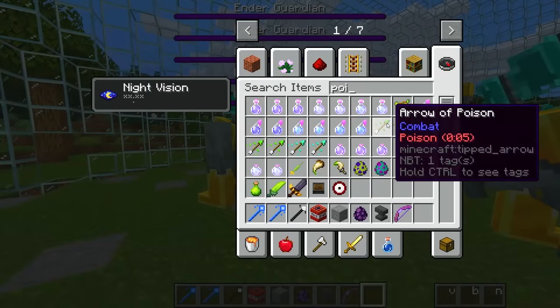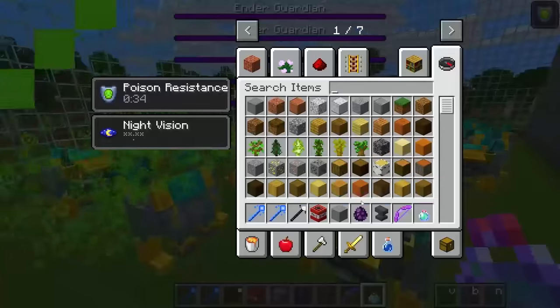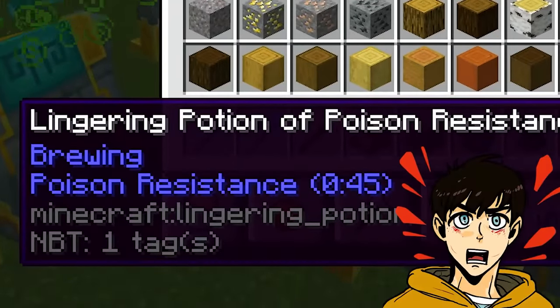Oh, I know. I have a great idea. I'm gonna throw poison on them. Wait, why aren't they dying? Wait, guys, this is poison resistance. That's not the right potion.